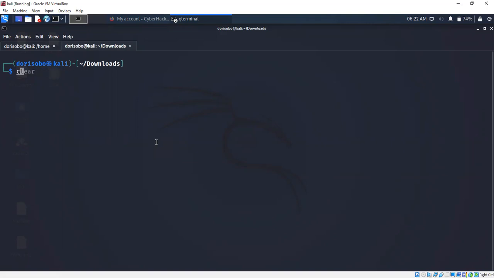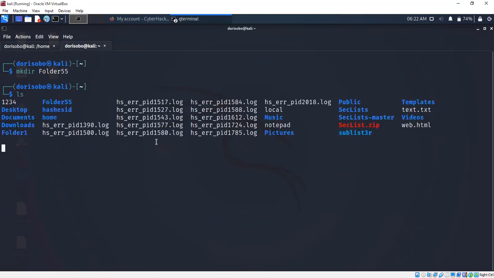Let's change our directory. And then we have mkdir. Let's do folder 55. Let's just see, we have folder 55 here.